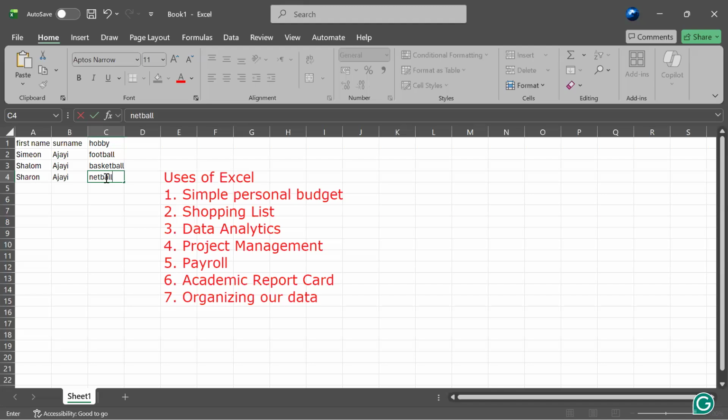Payroll, academic reports. You know what a payroll is, right? No, sir. Okay, so a payroll is simply what they use in organizations for calculating what salary each person will earn.